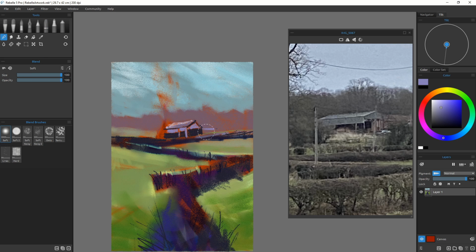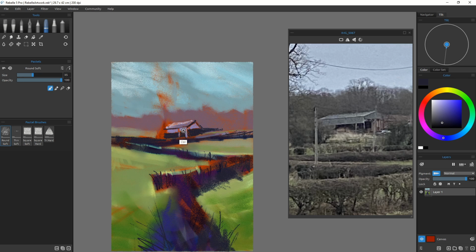I'm going to use that blender just to smudge this out a bit. Just get the impression that the building extends a bit.